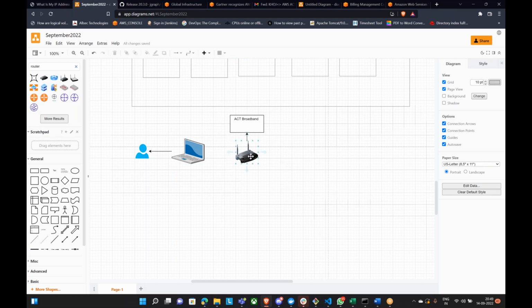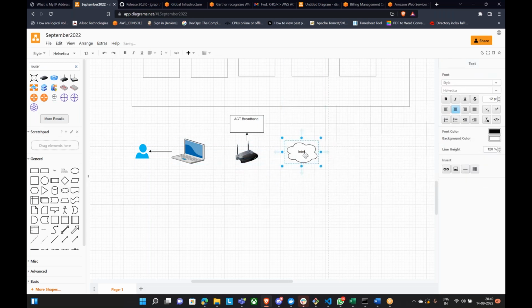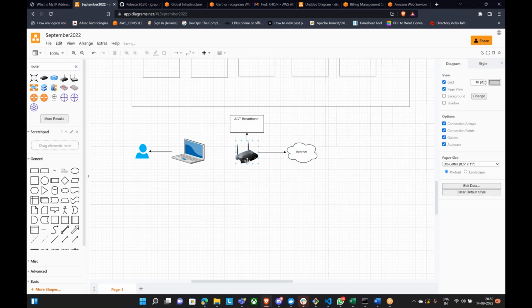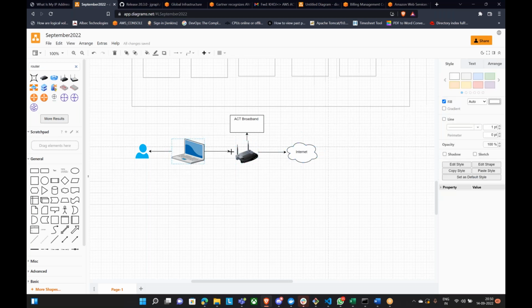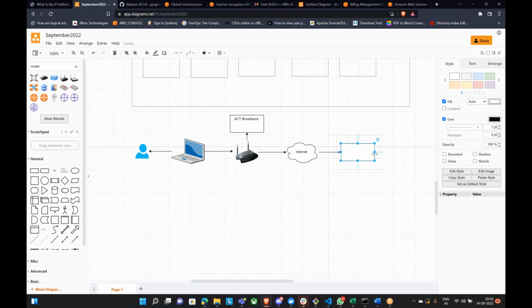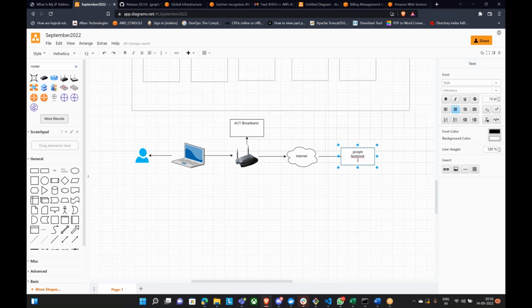So what will happen is this router is connected to the internet. I always like to represent the internet with a cloud, because it becomes easy to identify things. This router gets connected to the internet and we connect our laptop. Via this router we can access any website we want. You can access Google, Facebook, Gmail, etc. That is because of this router.